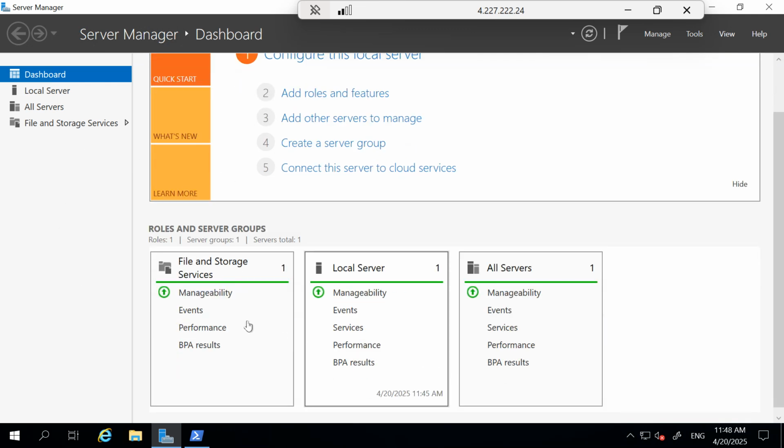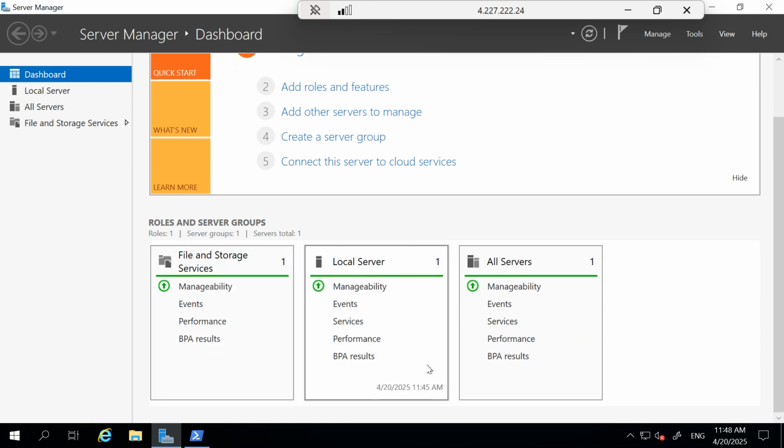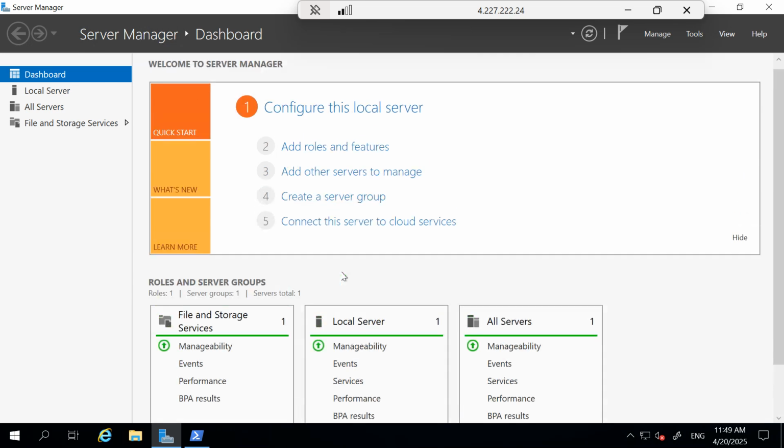If any new role has been added, it would be reflected here. Still it is not reflected here, which means the IIS service is not yet installed on this machine. It will take some time, guys, so we need to wait. We can't do anything because the pipeline needs to install the IIS service on top of this VM.